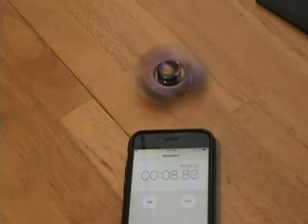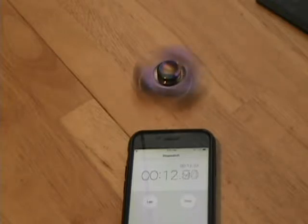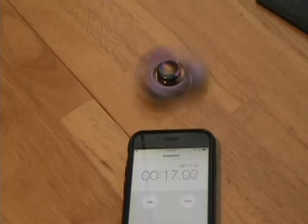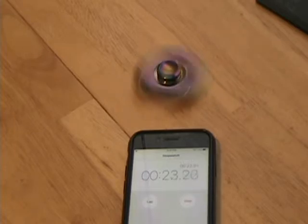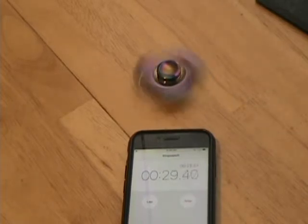That one, I was about a half second late, but we're just going to count in real time whatever this thing comes up at, guys. 6 minutes is the thing to beat for me. I don't know how close I'm going to come to that. Or Leo wants to get 7 minutes for this spinner, which is, I would imagine, possible, but I don't know how likely that actually is.